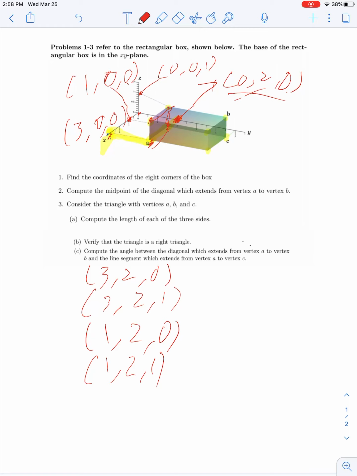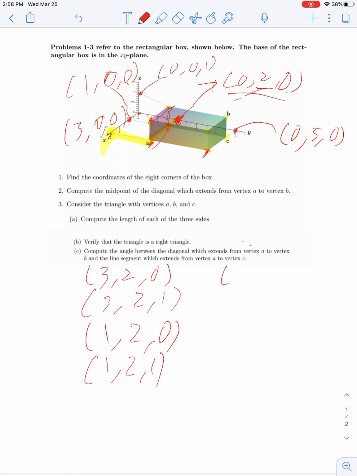It's going to be something pretty similar, but instead of looking at this 2 value here, we're going to be looking at this guy, and it's going to be 0, so that's the x value of this point, and 5, that's the y value, and 0 is the z coordinate. So we're going to do the same thing with these guys, just everywhere you see a 2, it's going to be replaced with 5, because this is the same y value for all 4 of these coordinates. So here, let's go through the same process, starting up right here.